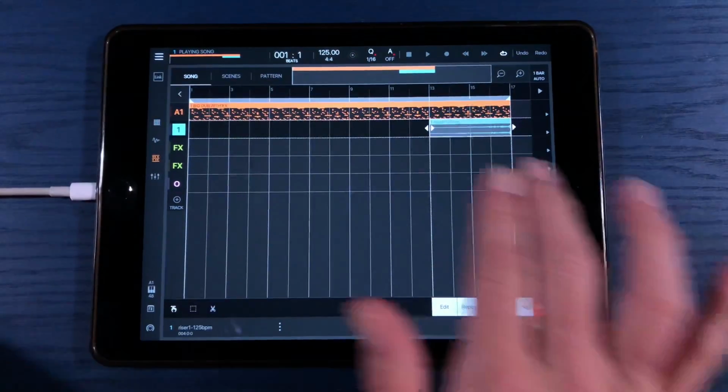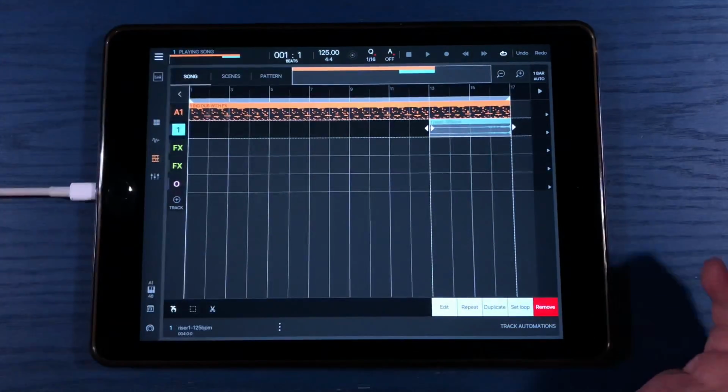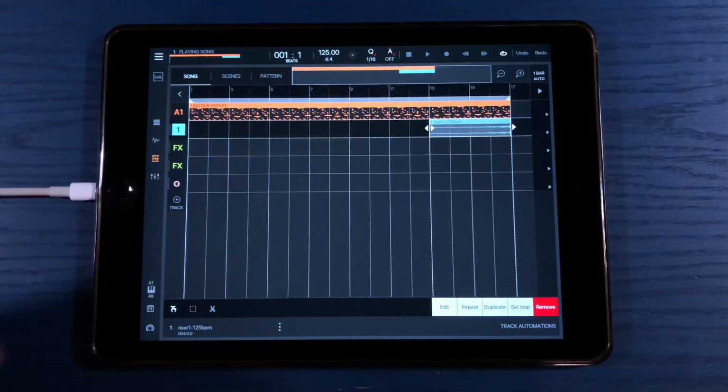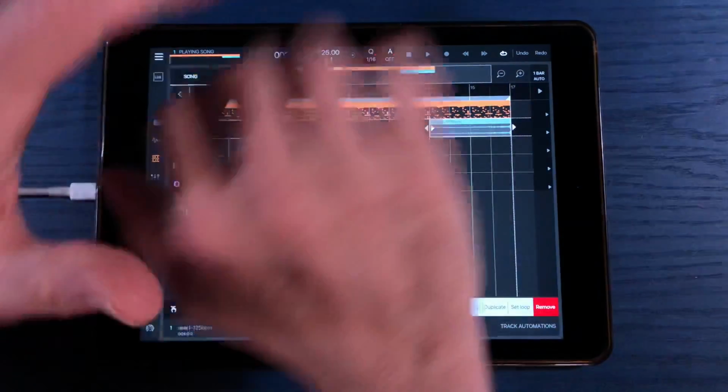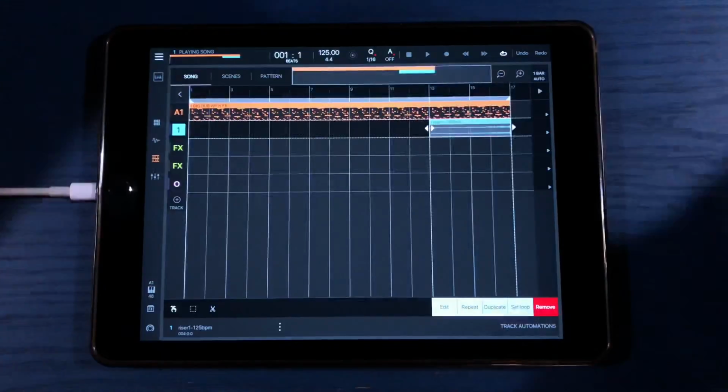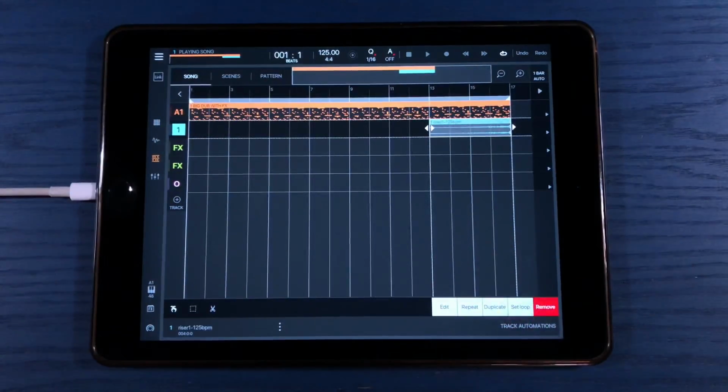So did you guys hear how when it gets to the riser part, we're able to sort of build up a little bit of tension, and then when it hits that crash cymbal again, it sort of releases that tension. So I think this is a great way to work on your ebb and flow, using tension as a way to do that per se.